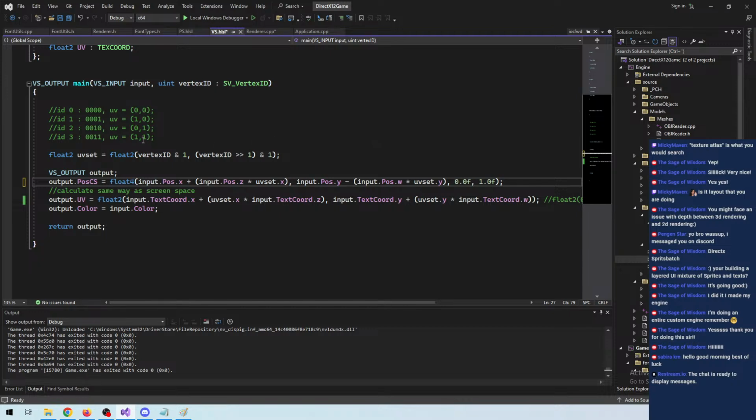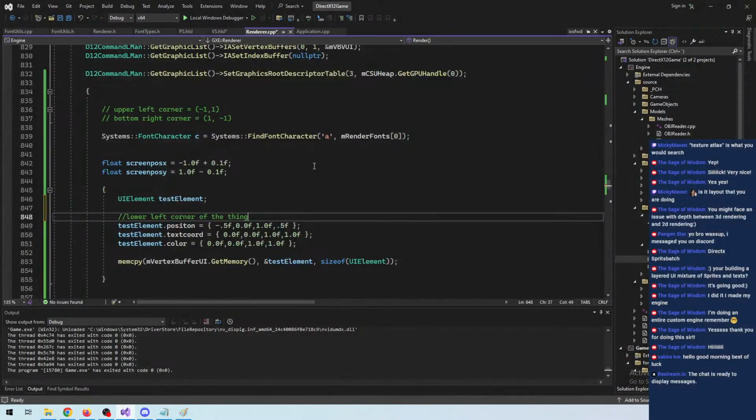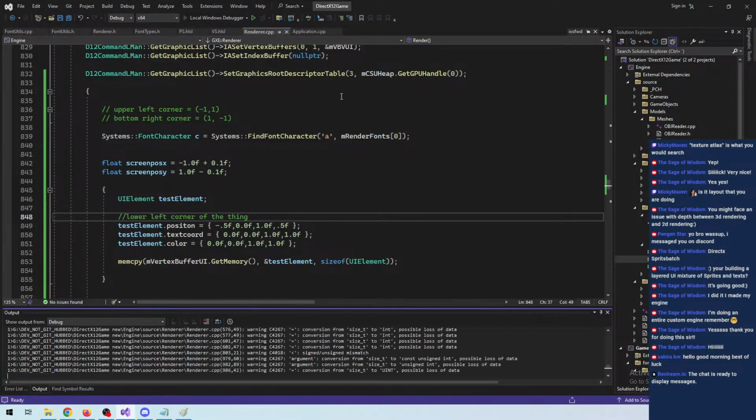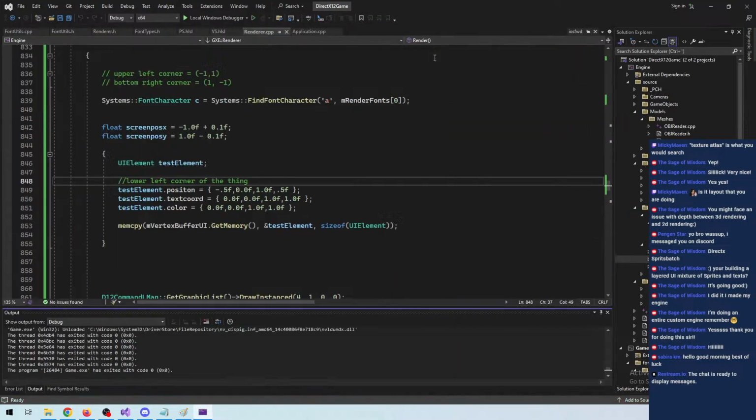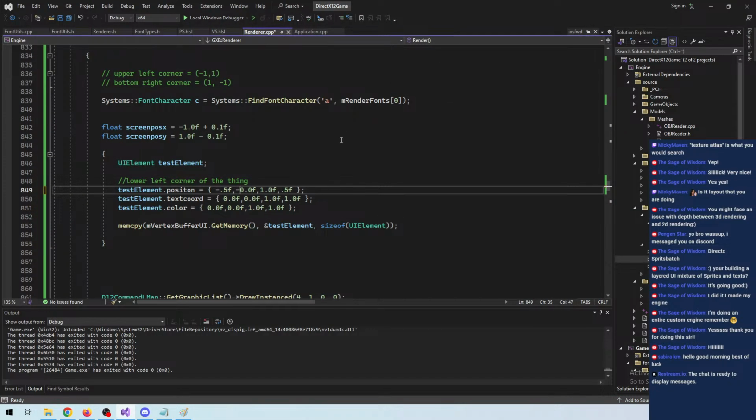I mean, for these two vertices, if it subtracts that... Let's see.